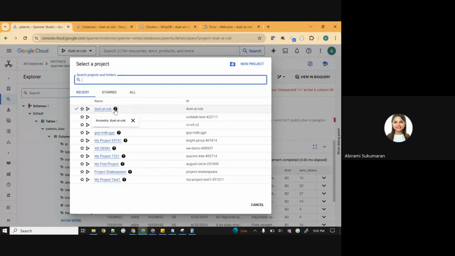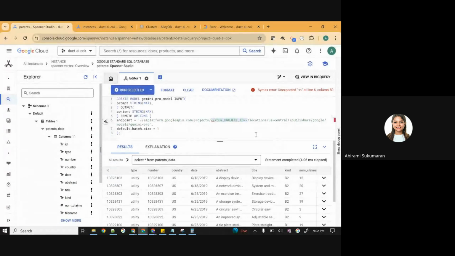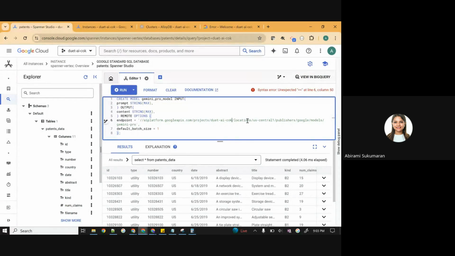Right against your project name, you will have the project ID. The name that is displayed there might not be the same as your project ID. So click that and copy the actual project ID, because otherwise it might not recognize your project. And replace the whole section, starting from the double angle brackets to the closing angle brackets, and paste your project ID there, right?